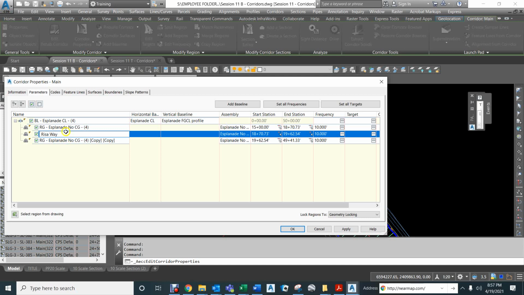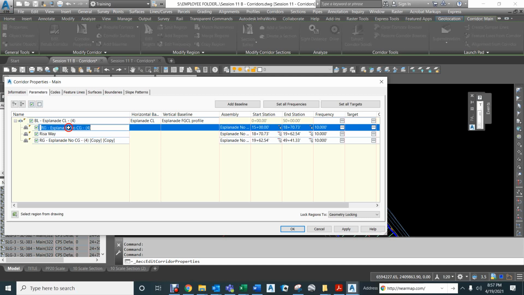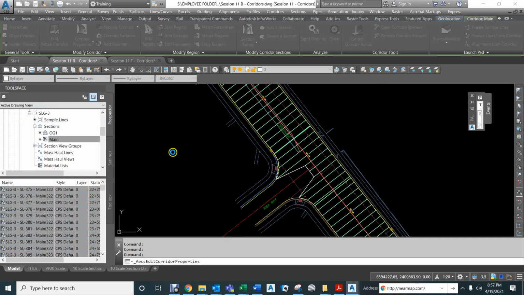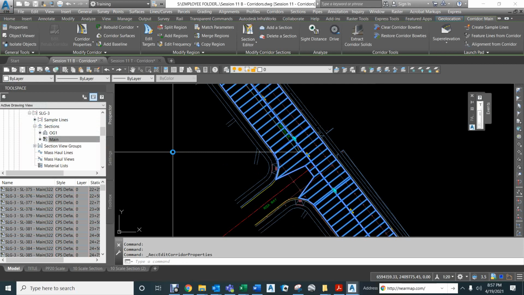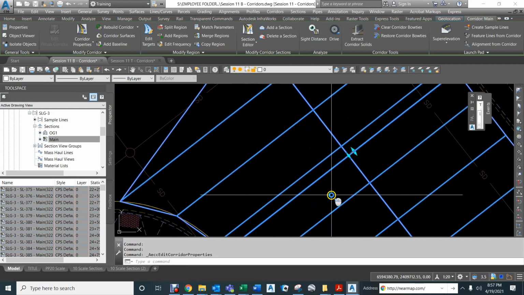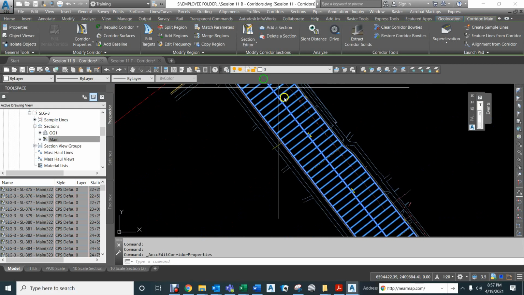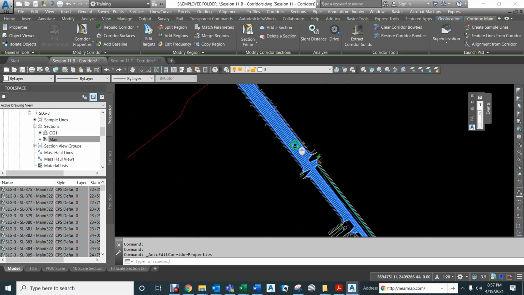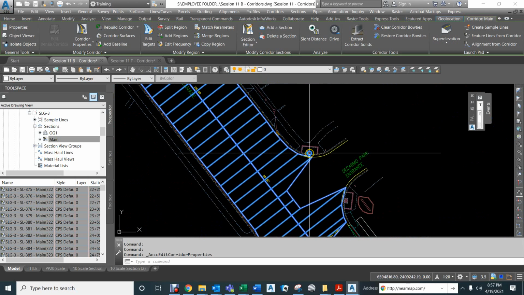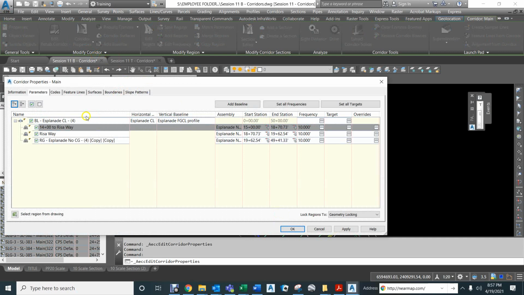RISA way, and we can name this 14 plus 00 to RISA way, or whatever we want to name those. It's going to run through the scenario. And then we want to go RISA way to, the next section is going to be RISA way to DeGarmo Park. So again, to keep things straight, there's a lot of bookkeeping here.